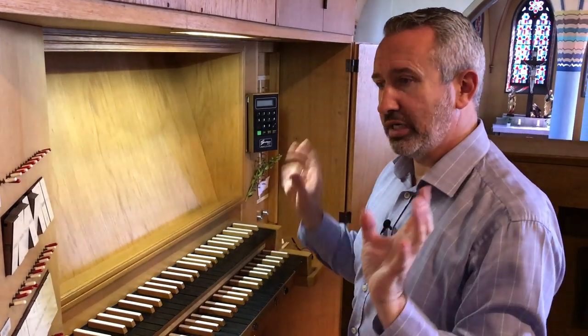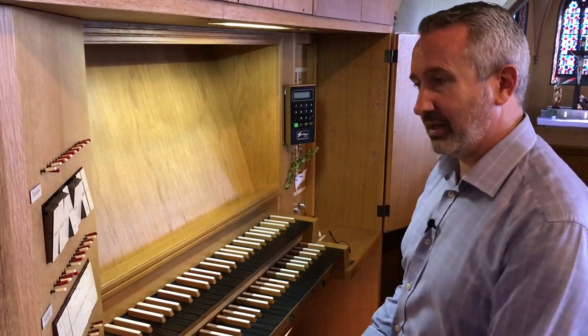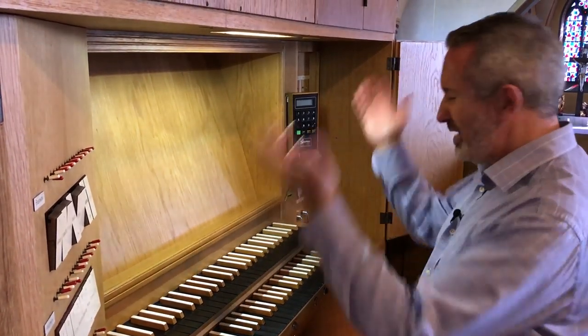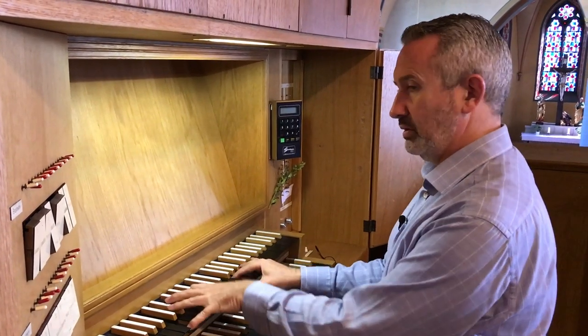Very, very bright sound. There's a cymbal mixture that's a 4-rank mixture, and that's of course way, way brighter even than the 1-foot, and that sort of gives it this sort of neo-baroque sound.